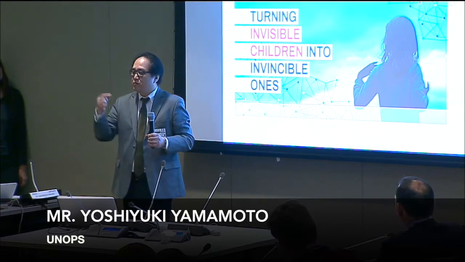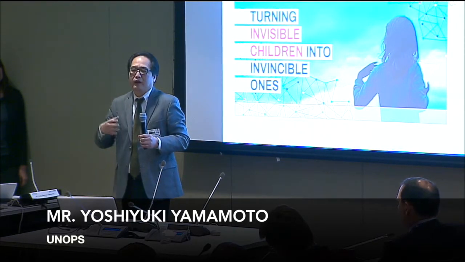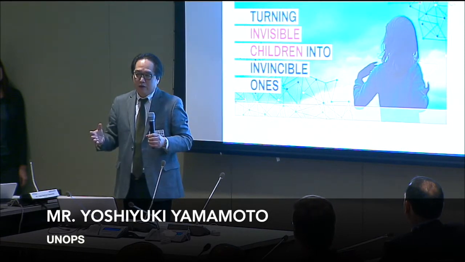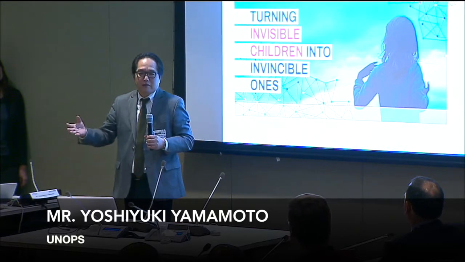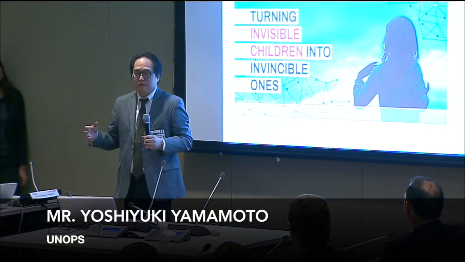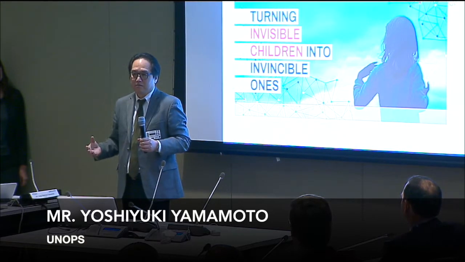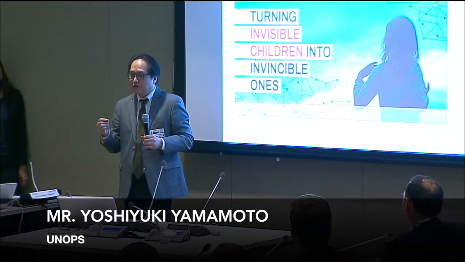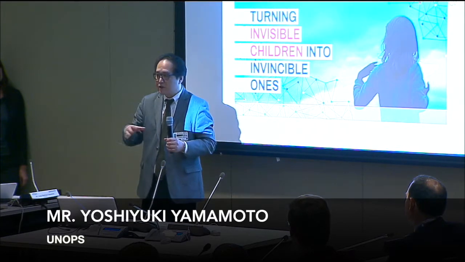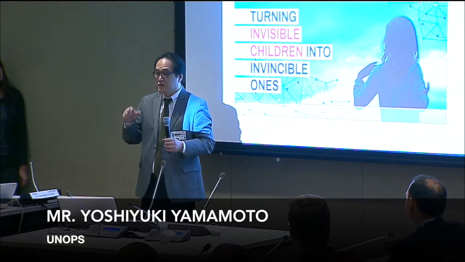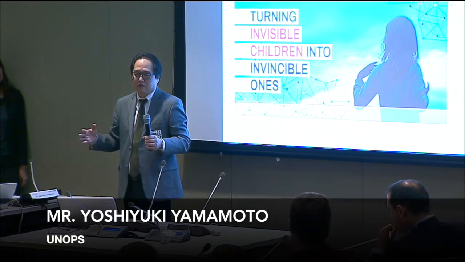Consider a girl trapped in a criminal ring and forced to work in the sex industry in an unknown country. She might escape from the brothel and run into an embassy without any possessions and no ID. What can we do? Absolutely nothing — because she has no ID. We have so many ID management systems in the UN; each UN agency has one, every government has one, and within government, the Ministry of Education, Ministry of Health — everyone has ID. We all try with good intentions, but we are not connected.